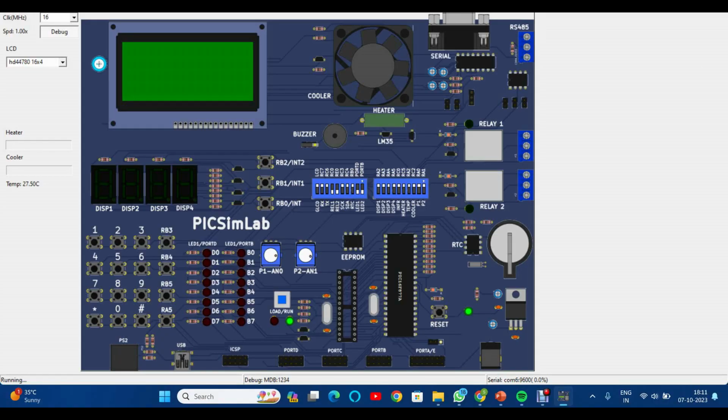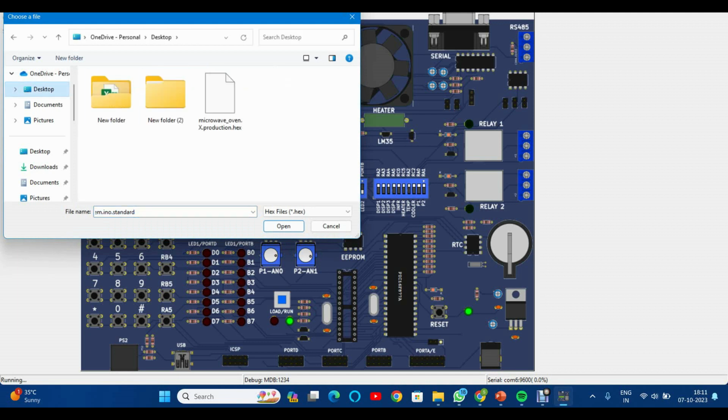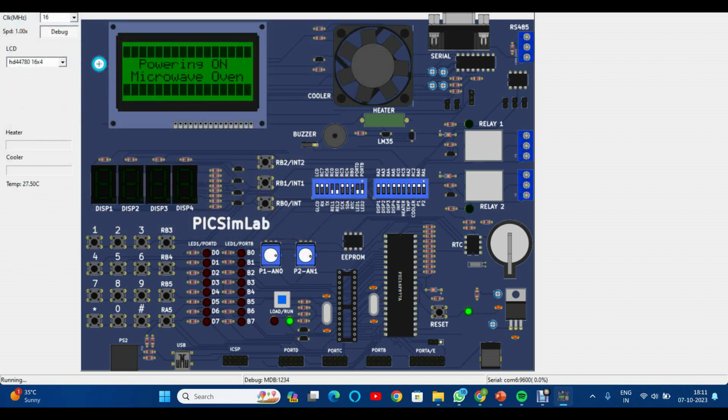Thank you, Shubham, for explaining that code. I, PSM, will further explain the Proteus SimLab and how we will run that code in the simulation. First, we will load the hex file generated by the code through this file button. We will load hex and go to the file location. And now the code is loaded on hex.